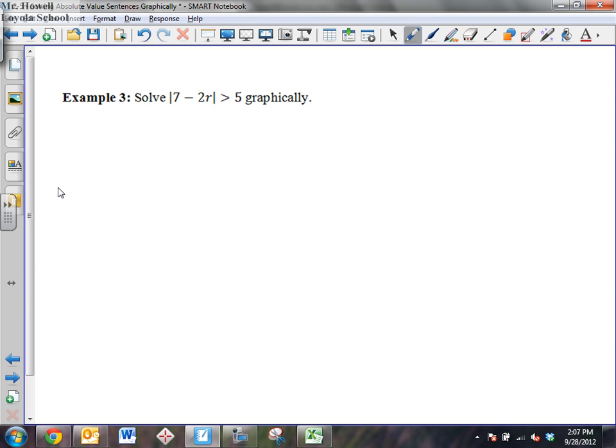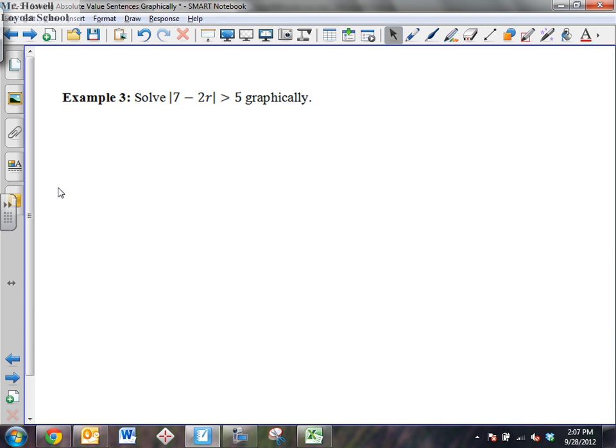Next one's a little bit tricky. The next two are kind of tricky both, actually. Now, start by looking at this equation first, and notice that there's some differences in the argument. And again, the argument is this quantity on the inside of the absolute value. If we look at the argument here, we're going to notice right away that we don't have x minus some number. Now we have some number minus x. Does everybody see that right away? Last time we had a variable minus a number. Now we have a number minus a variable.